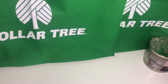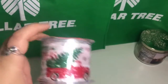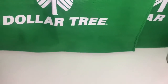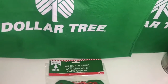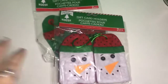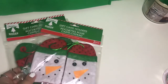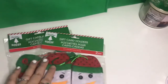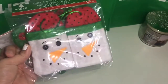These are things I'm going to be using for gift giving. I found a red truck ribbon and bought two — the other one is going to go in my giveaway, which I'll announce later in the video. I also got these gift card holders, which are so cute. I'm going to use these instead of giving somebody that bulky cardboard thing around a gift card — I'll just remove the gift card, put it in here, and include a little card saying how much is on it and happy holidays. Super cute, two for a dollar, not bad.